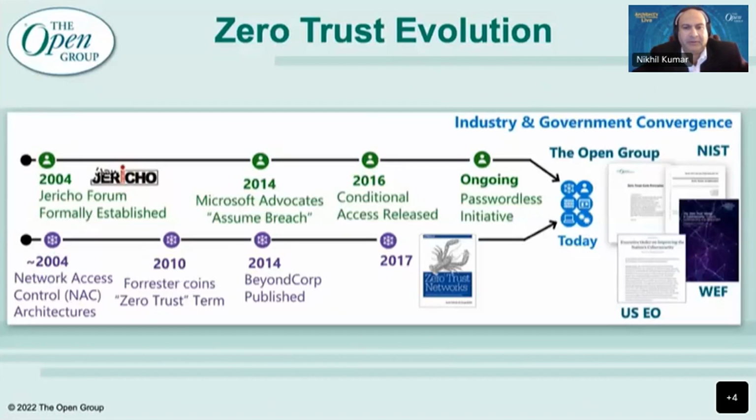And as you'll see, this zero trust journey really started in our context in 2018, when Jim Hytel and I had a cup of coffee and said, we need to do something because this is something we're seeing across the board. It started really taking off, and we started the whole Open Group activity. We authored the Zero Trust Core Principles. That is a very seminal piece of work. I strongly recommend anyone who's on the call to go and read it. And we worked closely with NIST at that point in time, and those core principles translated into the US executive order by President Biden almost a year or two ago. And that led to the larger adoption of zero trust.